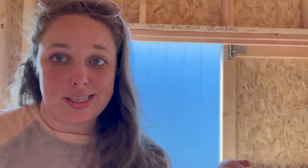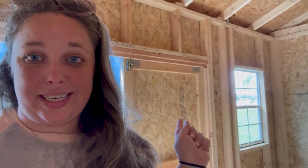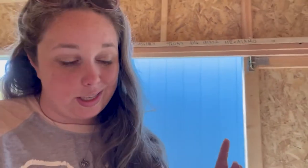The price between this shed and the other one ended up being about $1,500 to bump up from the 8x12 to this, which is a 10x16 utility shed with the side door. So it has two doors side by side and the windows on either side. So this should let a lot of light in for filming. The other one that we were looking at, I will go show you, but it only had one door.